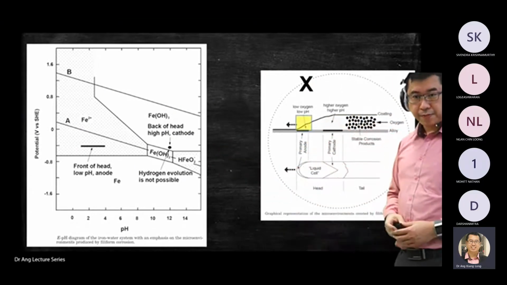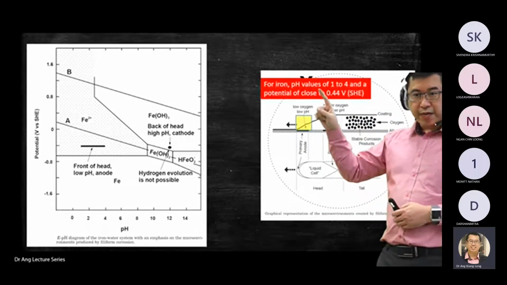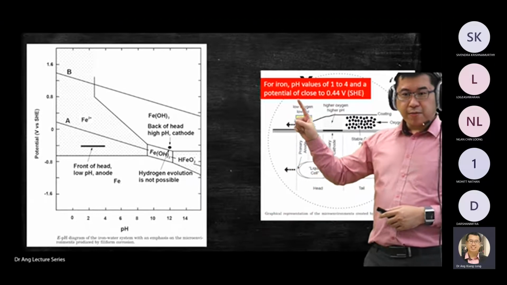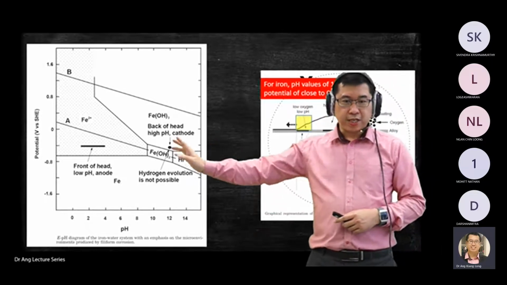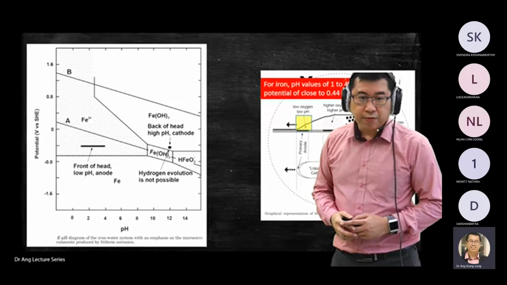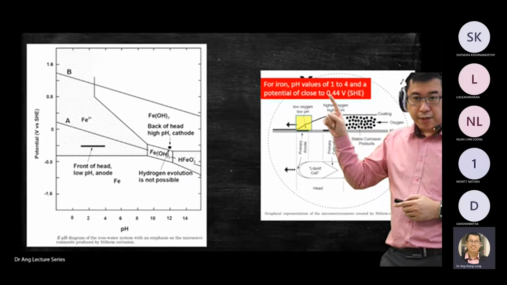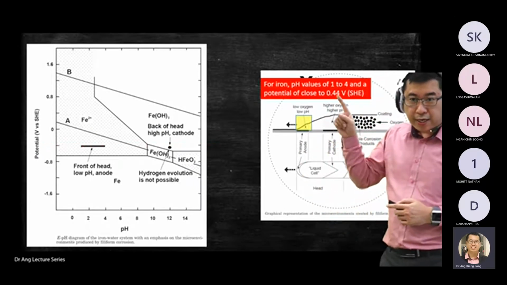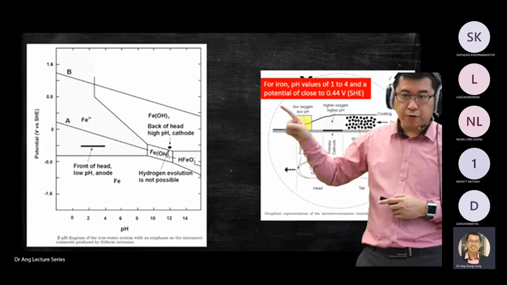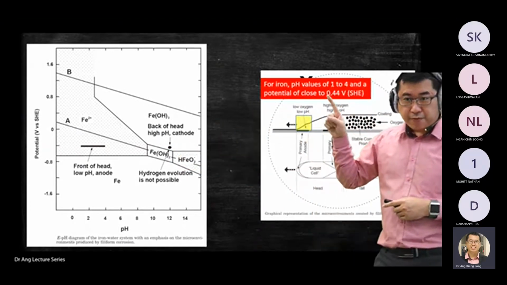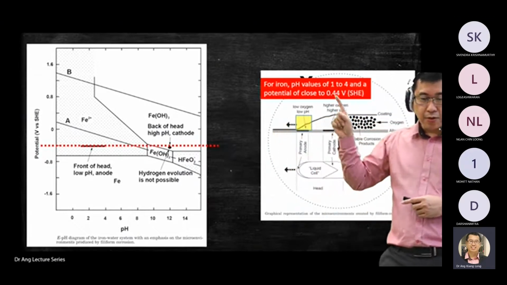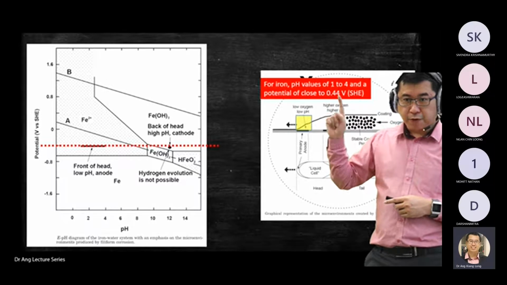First, we go for the head. Just now we have these two values, right? So we have the pH value 1 to 4. So you go to the diagram, pH 1 to 4, and you are given a potential value of 0.44. So you go to the y-axis at 0.44, and this one is the positive value. Right? Let me see. I think I missed out the negative here. If I refer to this diagram, the value of 0.44 is in the negative region. So I believe I have a typo here. I missed out the negative sign. Okay, so make some notes at your side. I think there's a missing negative voltage here.